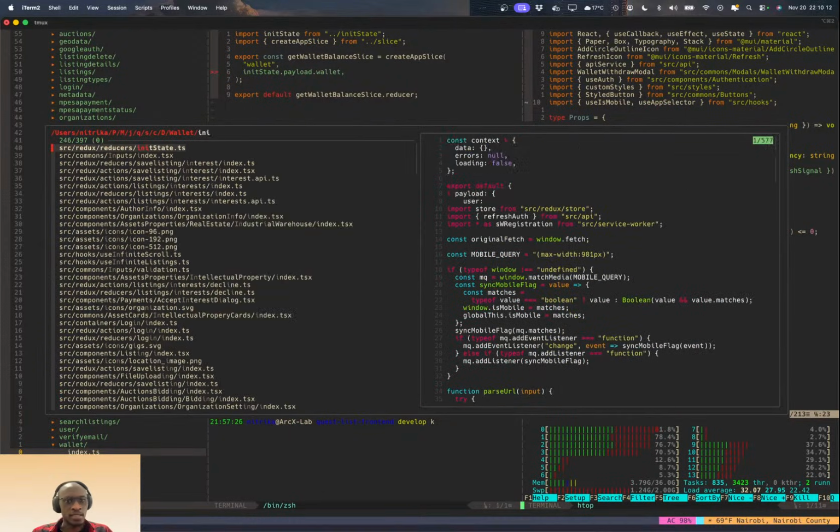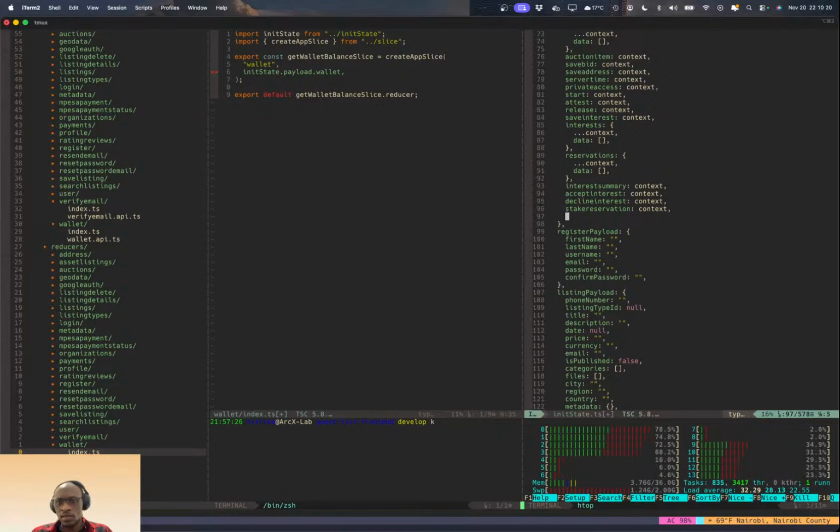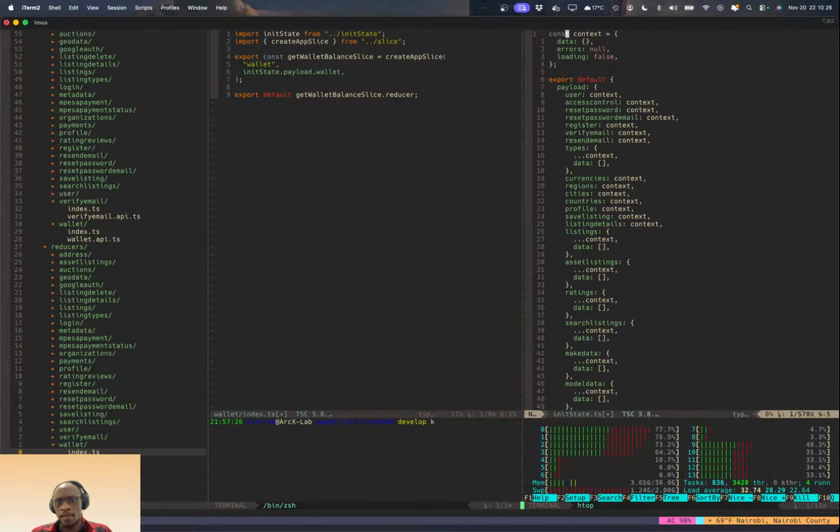So init and payload. So payload requires that we have wallet in it, then context. So context is just data, just an object, because we accept an object from our backend, so we just leave it as context.